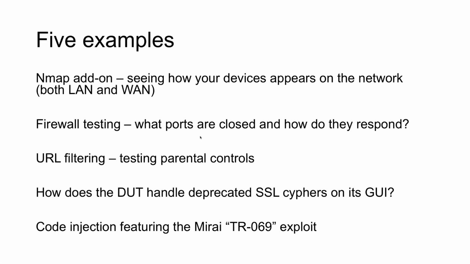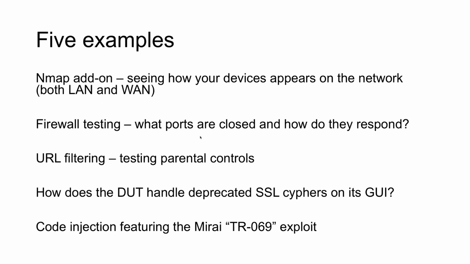So what are we going to look at today? First, I want to show you a baseline test using our Nmap add-on. Nmap is the most popular port scanning tool, and we automate its use in CDRouter to give you a picture of how your DUT appears on the network to would-be attackers. Then we'll take a look at some firewall test cases, seeing how unconfigured ports are replied to.